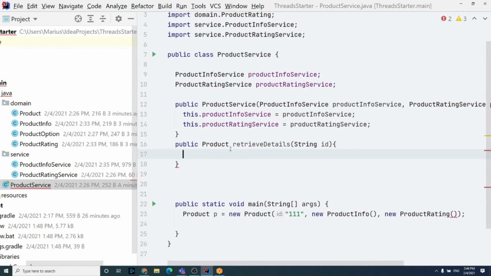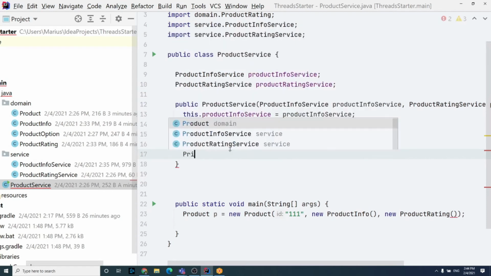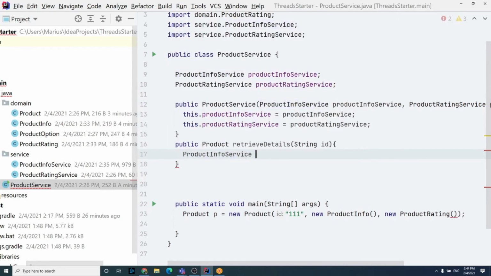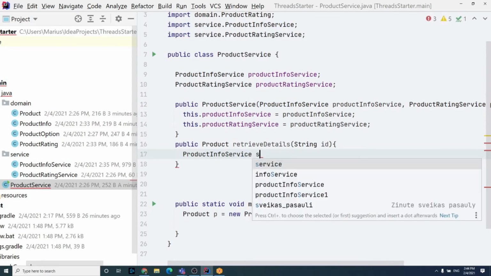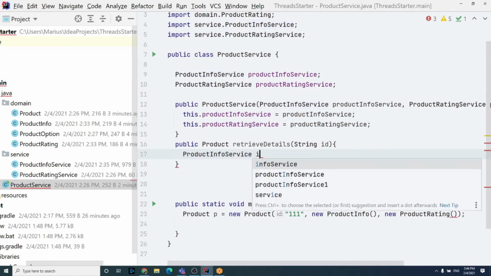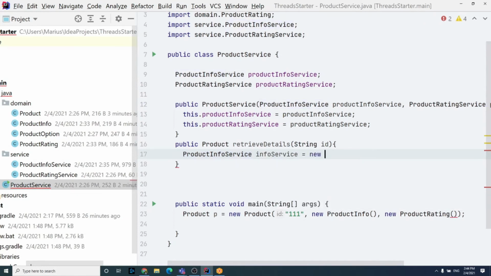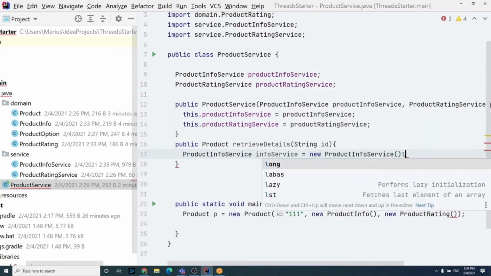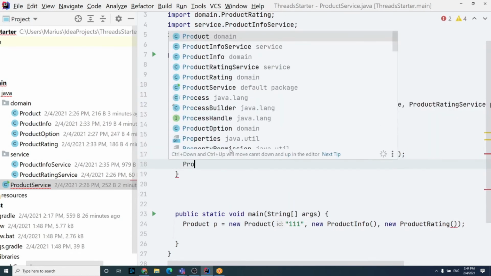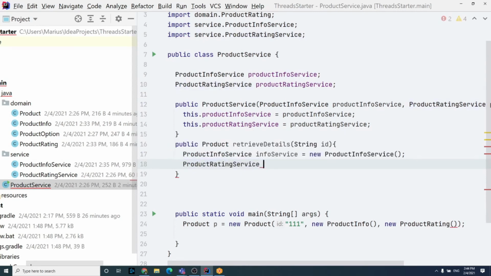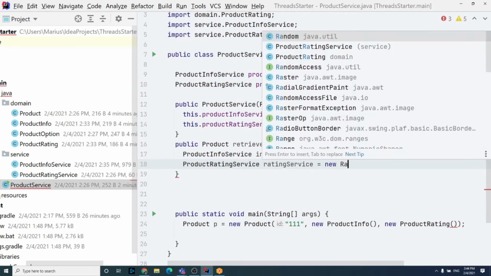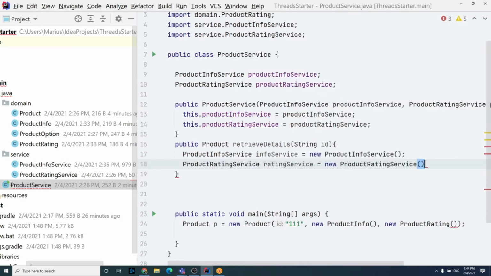Now we should create both services, like product info service, or just info service maybe, equals new product info service. And here the product rating service equals new product rating service.